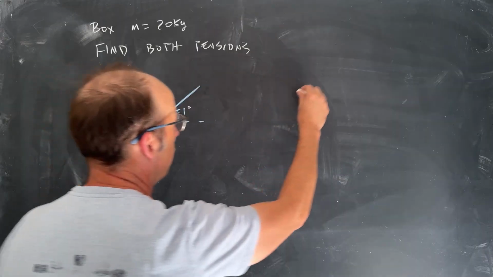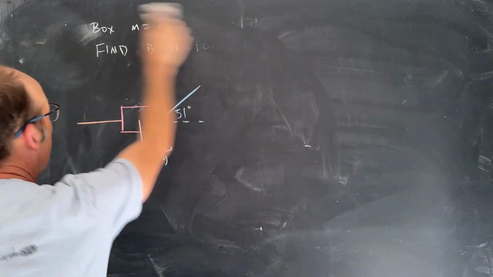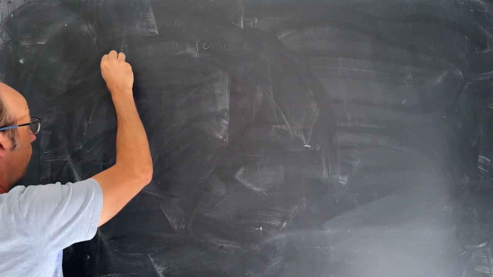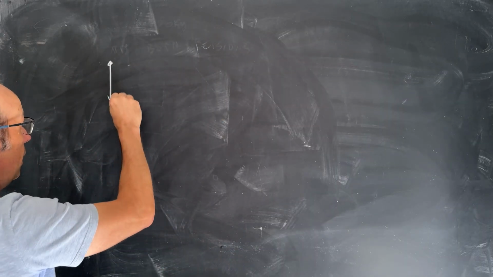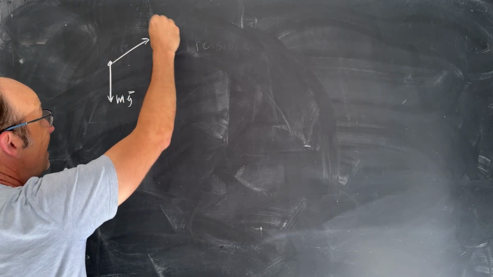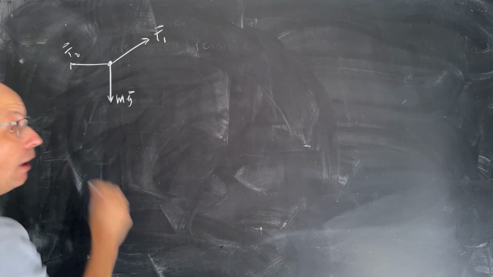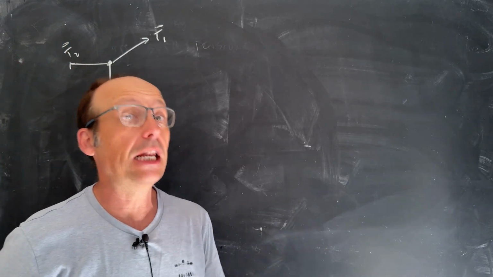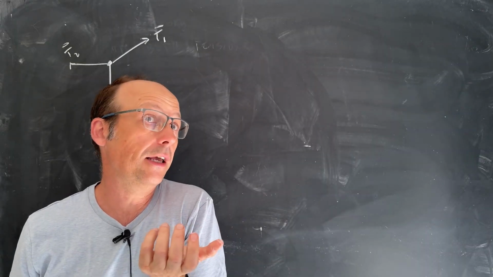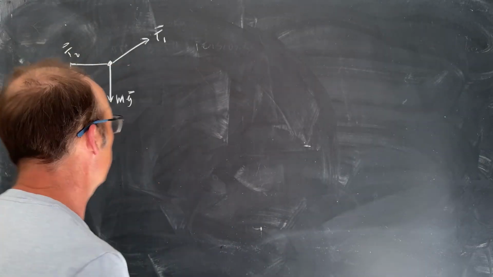So let's just draw a little separate diagram over here. I'm just going to delete everything. And I'll just draw my force diagram. So here's my dot, mg going down. I have a tension right there. I'll call that T1. I'll have a tension over here, T2. Now, they are different strings, so they can have different tension. If it's the same string passing through a loop or something like that, then it'd be the same magnitude of tension. But we'll do that problem later.